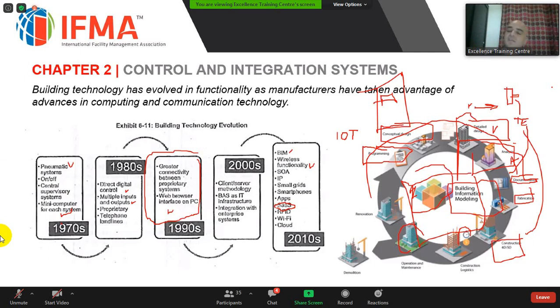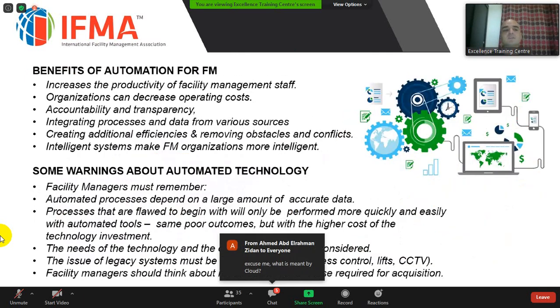So you can do it on a design and then come back to check clashes. The word is clashes, to avoid any clash of the systems and interfaces. Also you can do asset management. Every equipment, even from the design, has a code. Let's say the pumps have a code, and the pumps will be built into the software model for the facility maintenance, and the facility maintenance can link this to a CMMS system. So it's like one loop integrating everything together. This is the integration of these systems.